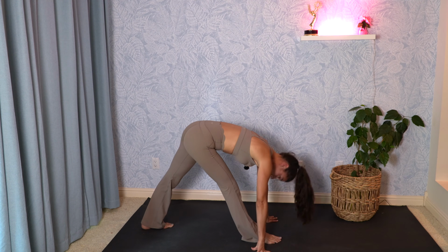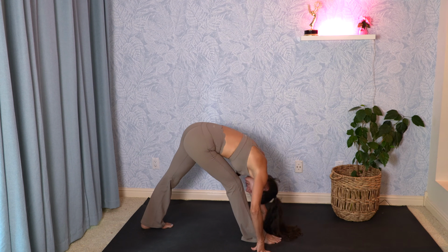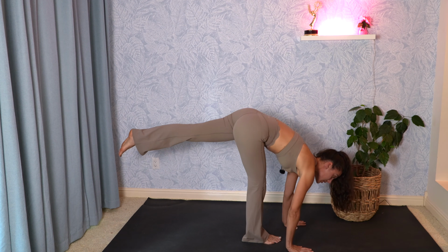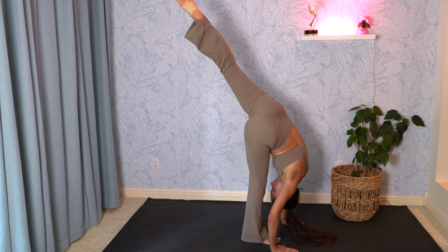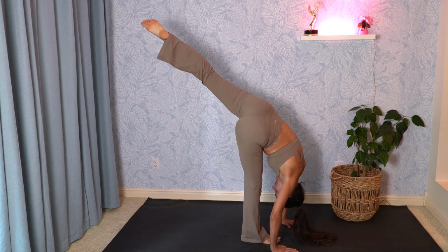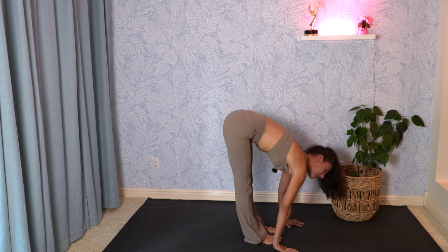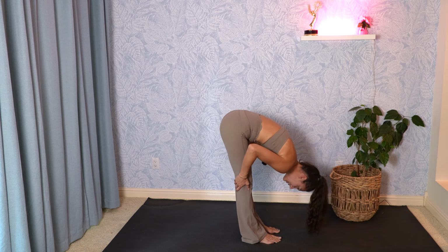Halfway lift your spine, breathe in. Fold forward, breathe out. Inhale, crawl your hands forward, kick your left leg back behind you, standing L or a standing split, left leg up to the ceiling. Breathe in, breathe out, forward fold. Halfway lift, inhale, fold forward, exhale.